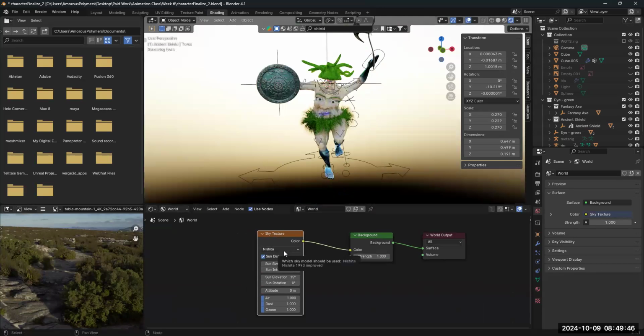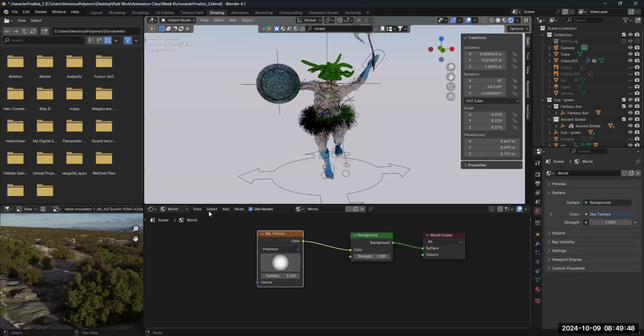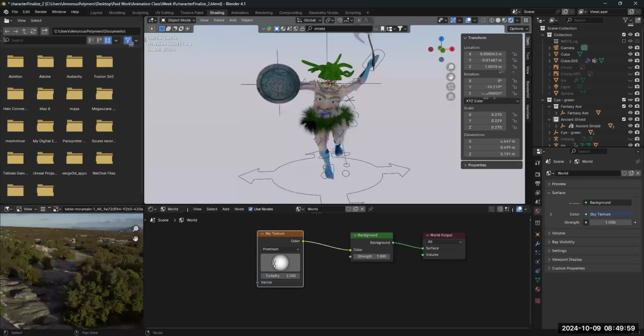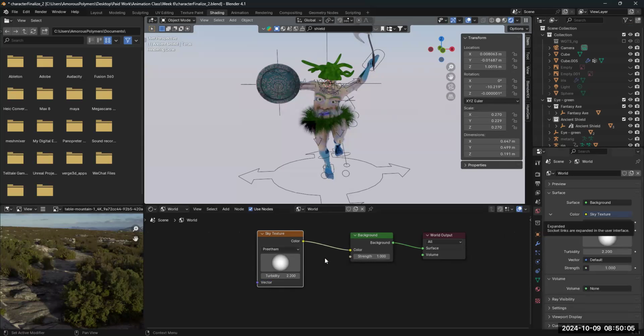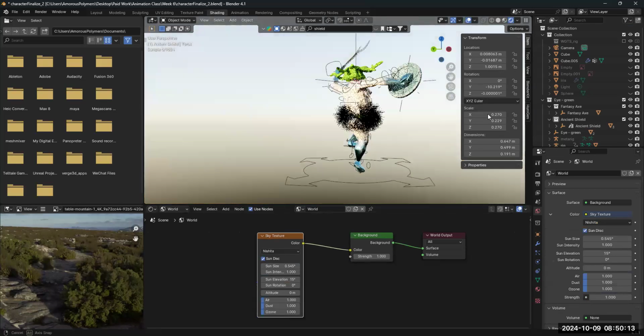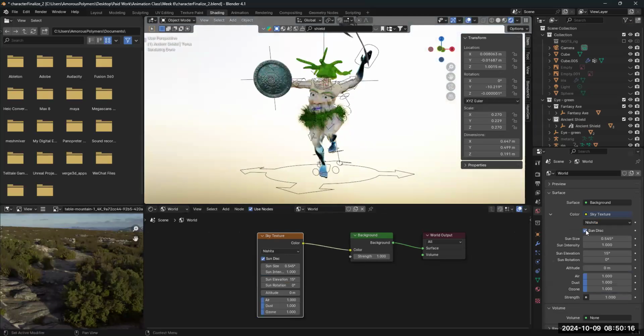And there's Nishita, Rayleigh, they're different. Which one is it that allows, I think it's Nishita. Yeah, so with Nishita, you can basically see the sun. So if you wanted a sun behind it, you want to turn down the strength.